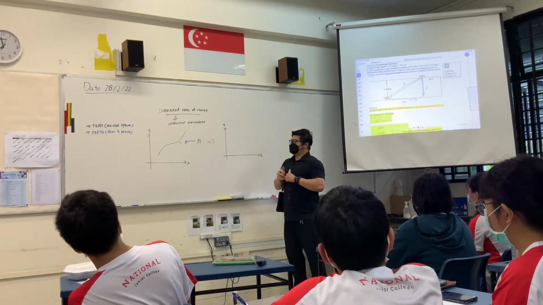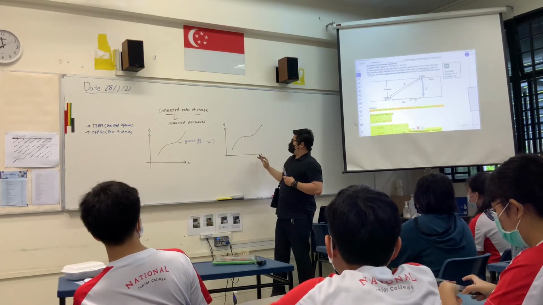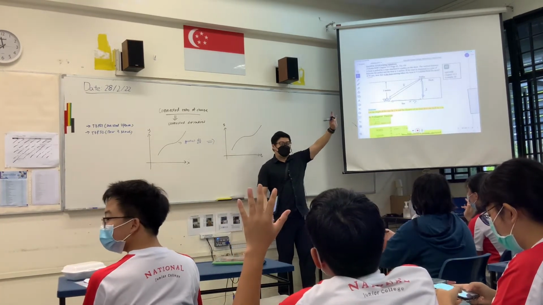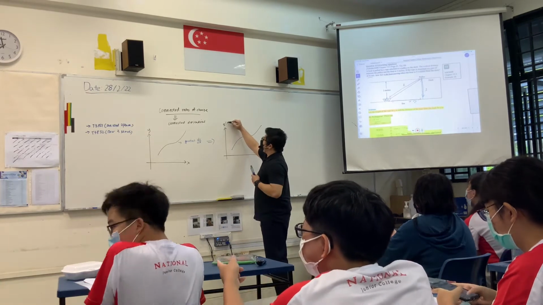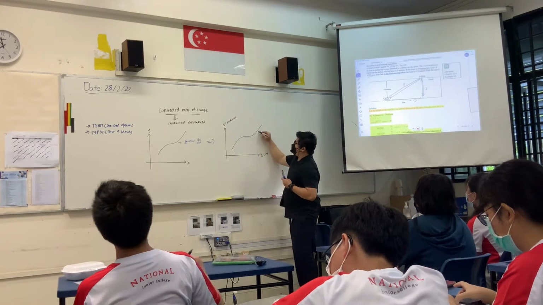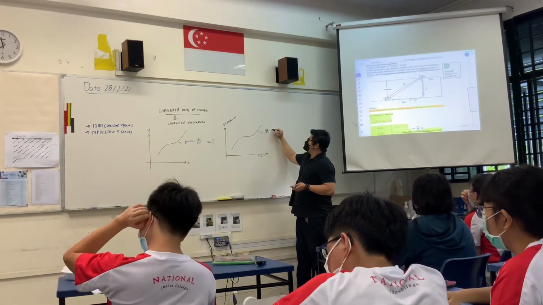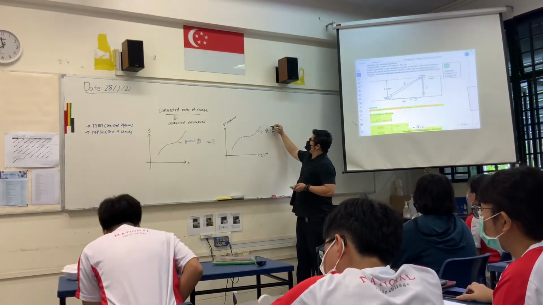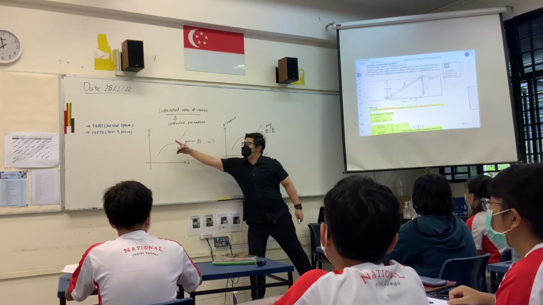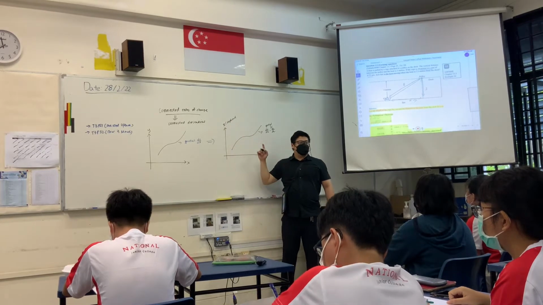Very quickly, I told you that from y and x, I can also have, maybe, p and s. Who takes physics? Quick show of hands. Yes, so we take physics, right? Let's say S stands for displacement and T stands for time. Then the gradient is the change in displacement over the change in time, which is also ds dt. So instead of dy over dx, I can say ds over dt.